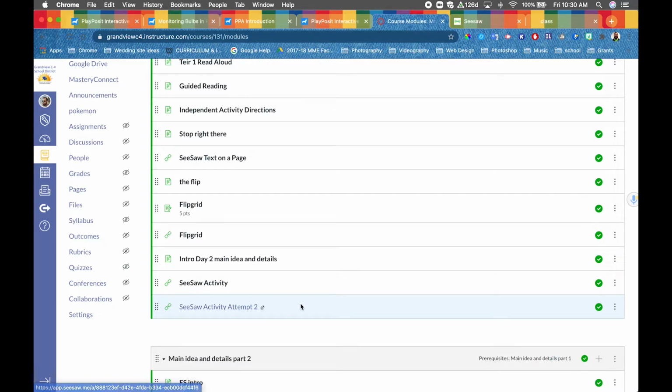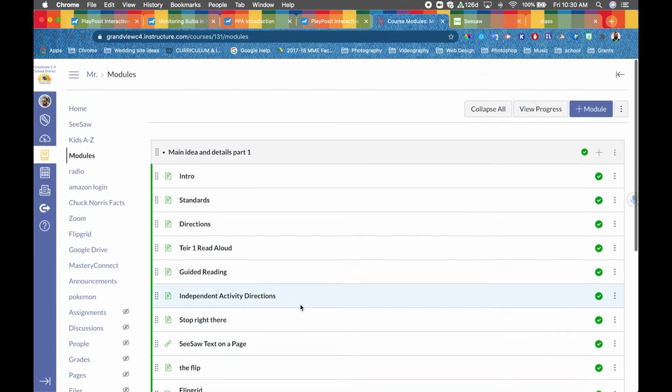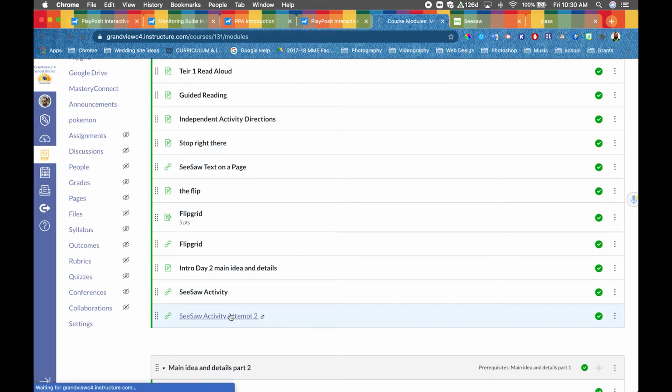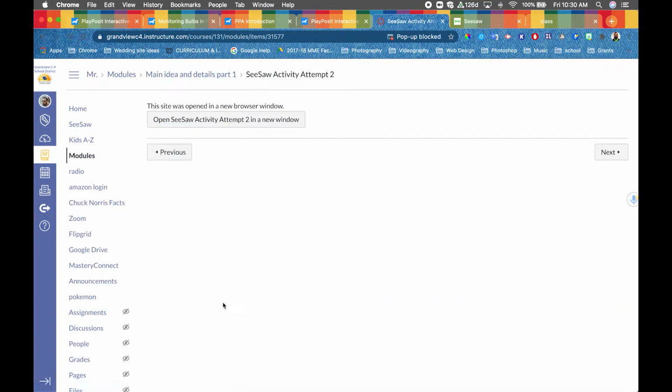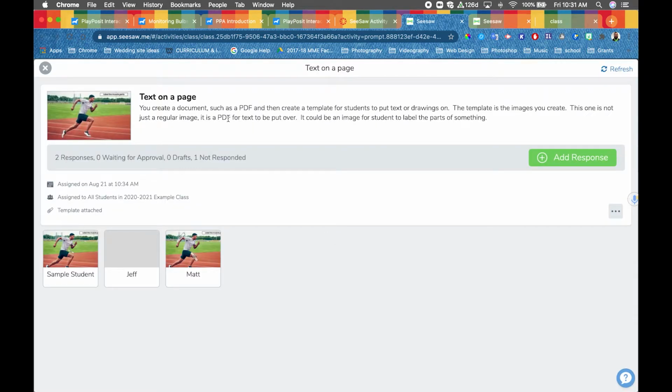You'll see that it pushes it out. And if a student is on a Mac, what will happen is it will pop up with the main page, and it'll say open up in a new window, or not necessarily a new window, but a new tab, even though it said window. And what will happen is it'll push them out to a new tab. It'll look a little bit different on an iPad, which I will definitely show you here in just a second.